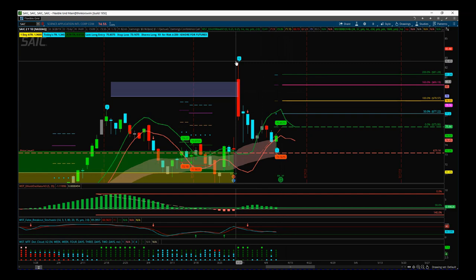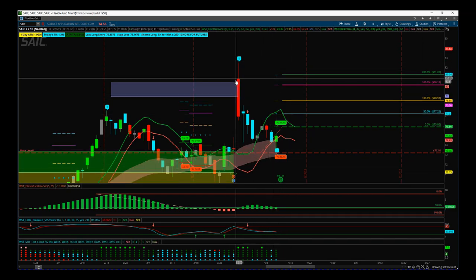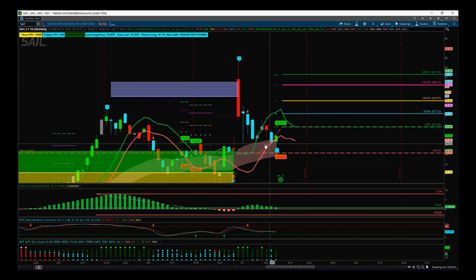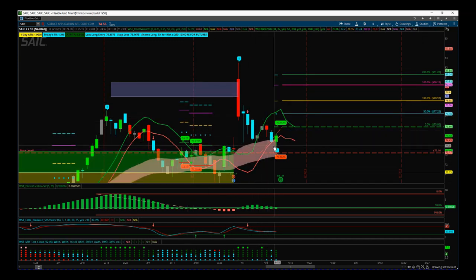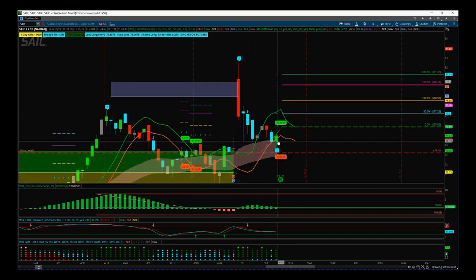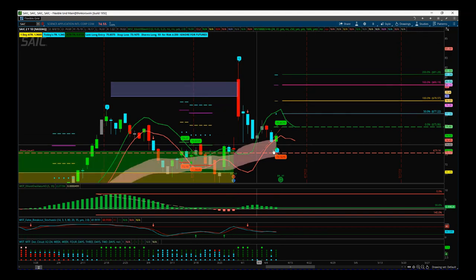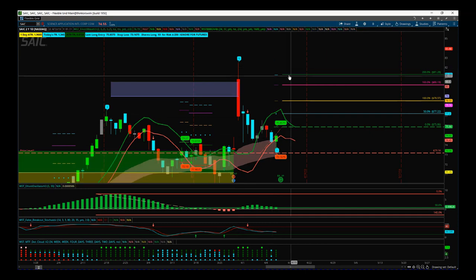There's not going to be a reaction like there was on earnings, but we have pulled back on low volume. We've consolidated that gap fill. We've got a bullish signal yesterday — for the first time we've got increased volume to the upside. So we've got accumulation volume for the first time since we gapped up and made that new high on earnings. This potentially is going to turn back up again, so we've got to get ready.